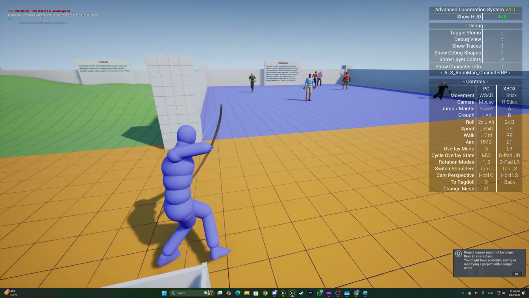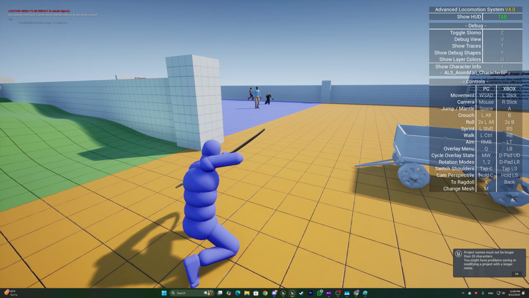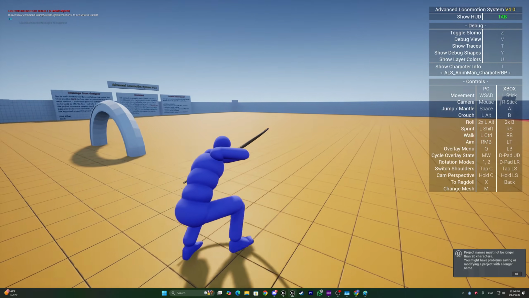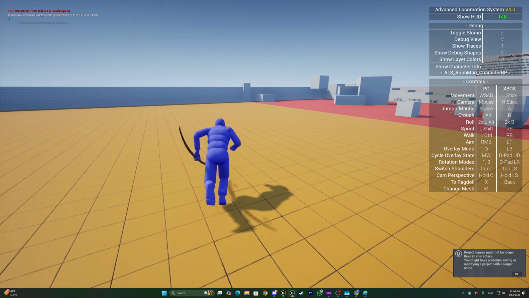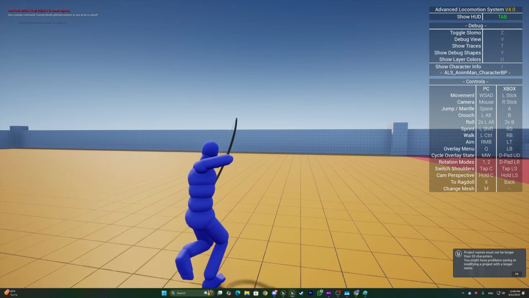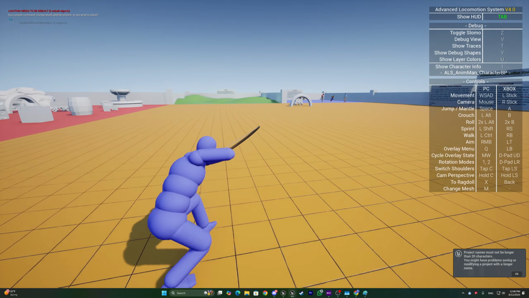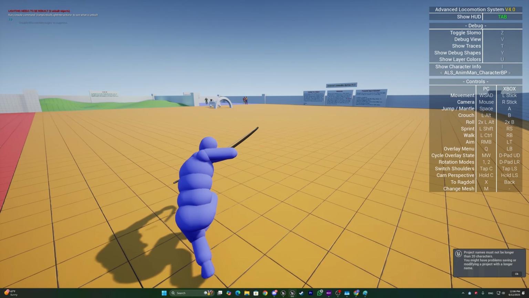As you can see, when the character is crouched, the bow gets in the horizontal axis. It rotates a little bit. Like in the Last of Us game, if you're aiming standing up, the bow is on the vertical, and if you're aiming crouched, the bow gets to be horizontal, rotates because of the animation.